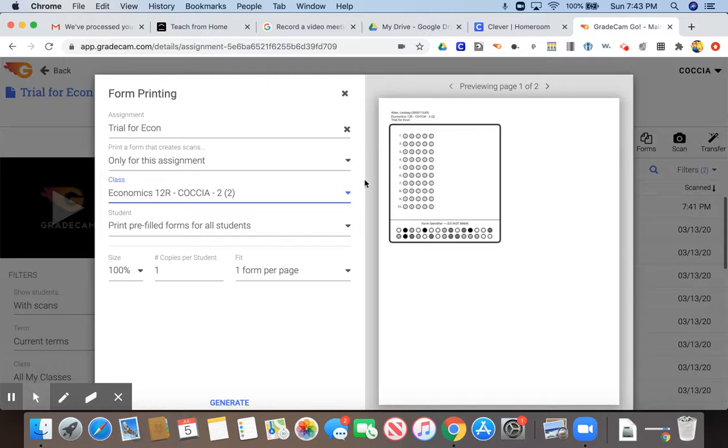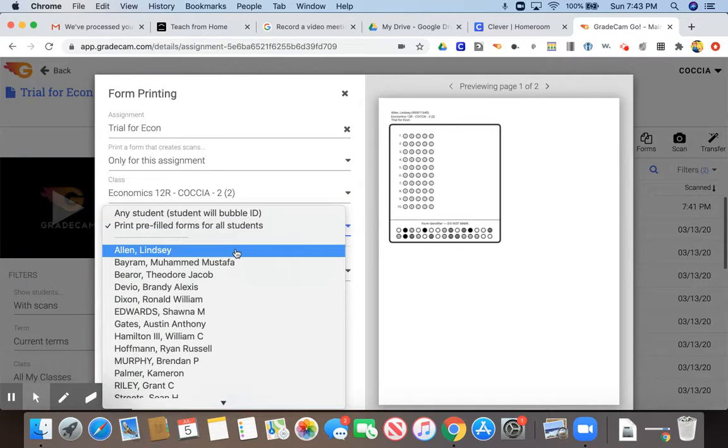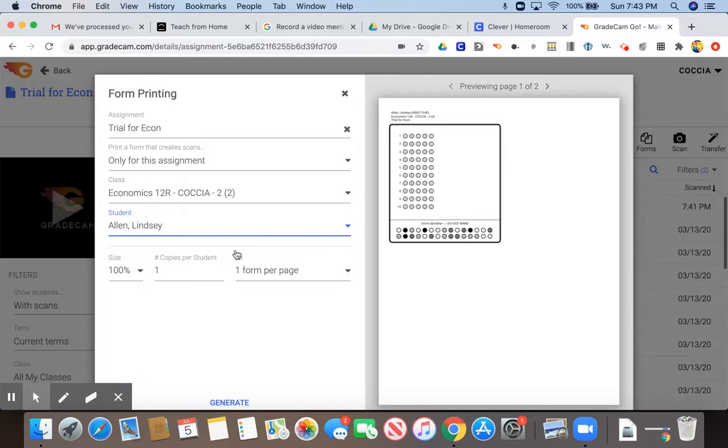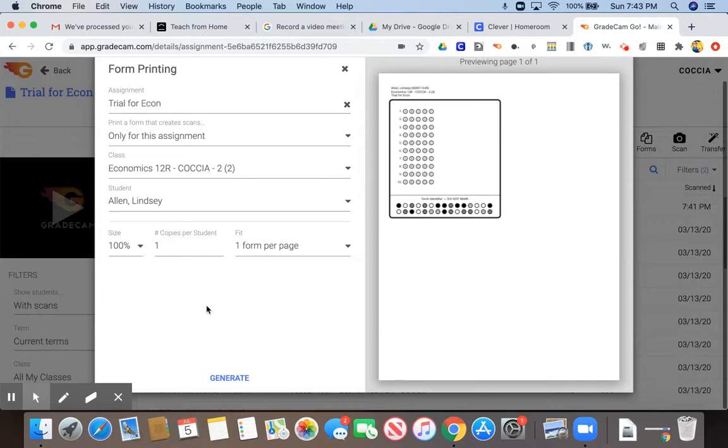Now, perhaps you can generate the entire class when you choose the whole thing there, and then you leave it for the pre-filled out forms for all students. Or if you just want to print it out for one person, let's say I just want to make it for Lindsay, you can adjust the size to make it smaller or larger if you want to, and then you click Generate.